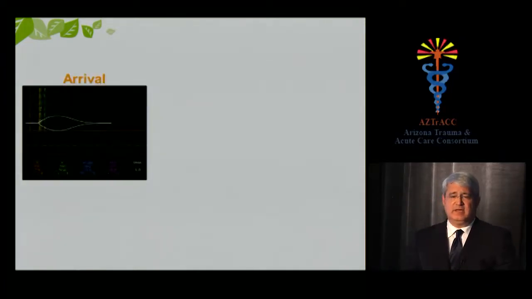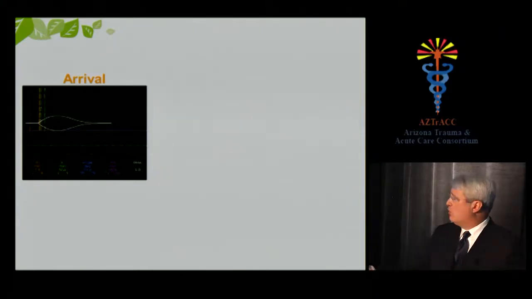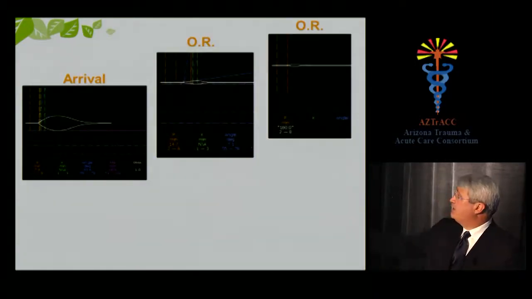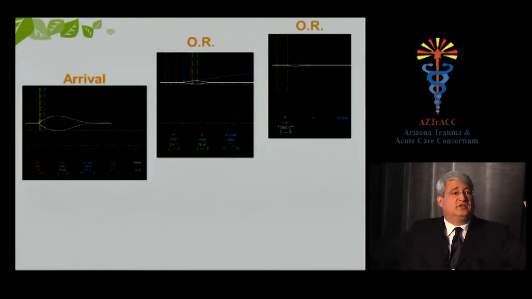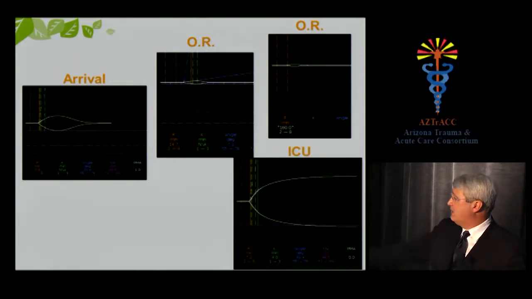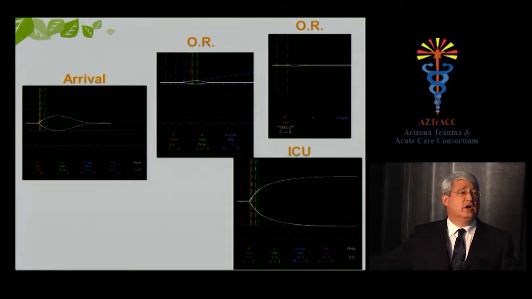And this is another patient that we had. When he came in, he had horrific coagulopathy, taking too long to start clotting, weak clot, huge hyperfibrinolysis, as I said, a death sentence. The patient was taken immediately to the operating room. In the operating room, it's not clotting at all. So what do you do for this patient? Damage control laparotomy. You pack this patient and try to get out of there as quickly as possible. By the time they got to the ICU, we started correcting their hypothermia, their acidosis, and so on, and this patient was already looking much better.